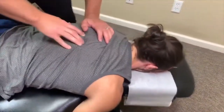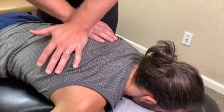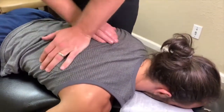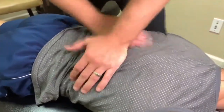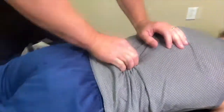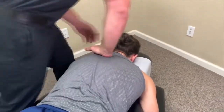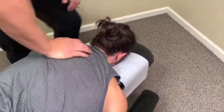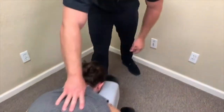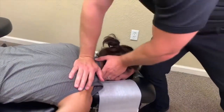Also locked. We'll just take care of all of that. That's tight right there, huh? Yeah. Let's get this. Go ahead, breathe in and out. Good. That was pretty good. Right there. Go ahead. Good. Let's go right there. Breathe in, hold your breath in. One more in and out, all the way. Good. Just a little click right there. Let's go right there. All right, keep this relaxed.